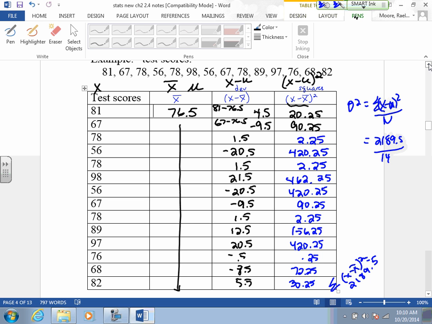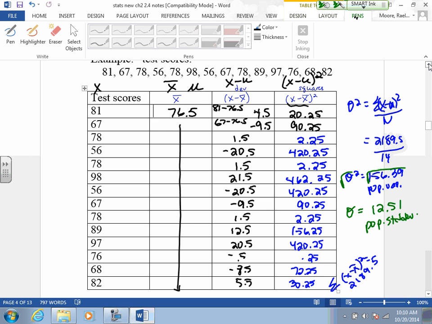So, can someone throw this in their calculator, please? Oh, great, thank you. So, this is your population variance. To get your standard deviation, the square root says take the square root of these. See it? If you take the square root of your sigma squared, you get sigma. If you take the square root of your 156.39, you get 12.51. This is your population standard deviation.